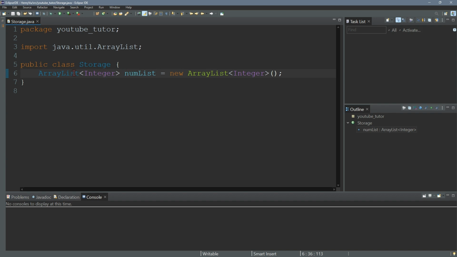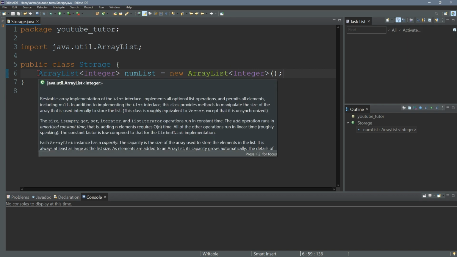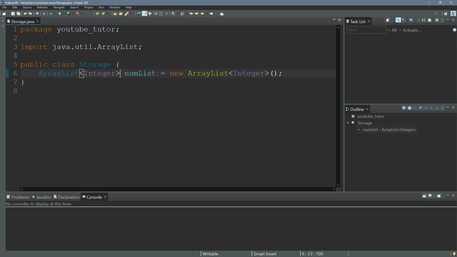As you can see, I didn't assign any size. The list is not limited in size, and you can add whatever you want in this, but it needs to obey the data type here. It needs to be an integer. So how can I add a number in an ArrayList? For an array, we can use the square brackets like this to assign some kind of number.